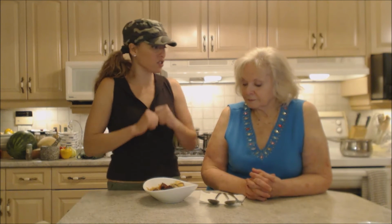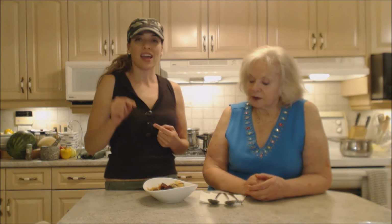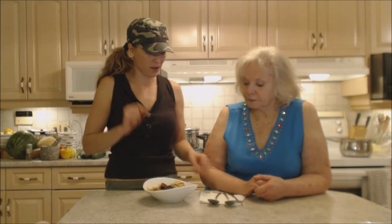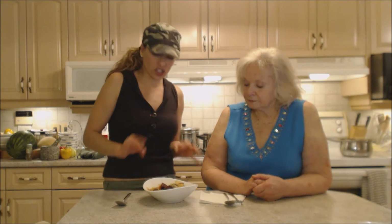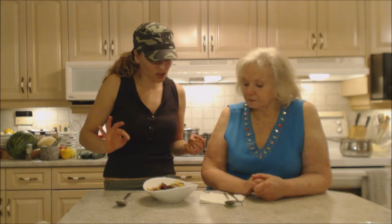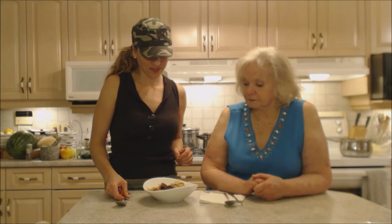And the broth is so good. Know why? Because we browned that beef so well, and we added that gorgeous Malbec wine. Exactly. Now you can serve it up sprinkled with fresh dill, or if you don't have fresh, just a little hint of the dried, and it's good to go.